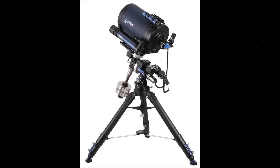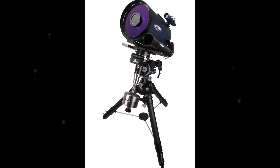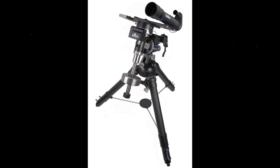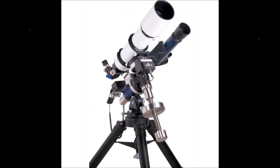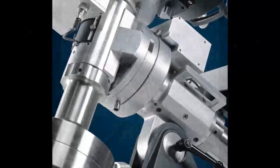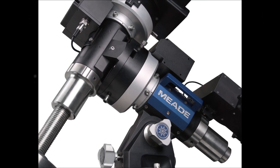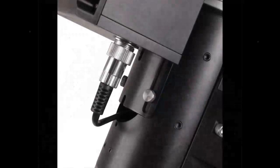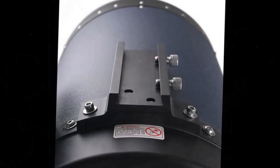StarLock — full-time automatic guiding. StarLock is the revolutionary new technology that makes target acquisition on your imaging sensor and accurate guiding during exposures completely automatic. StarLock uses an 80mm f/5 optic and a super wide-angle lens in a two-camera system that automatically finds your target in high precision, immediately captures a field star as dim as 11th magnitude, and then guides to an accuracy of one arcsecond.